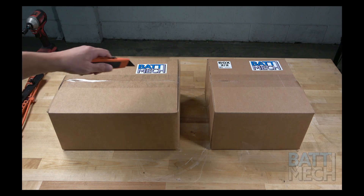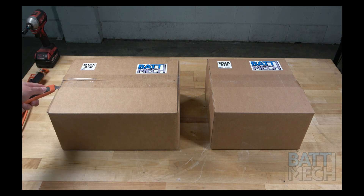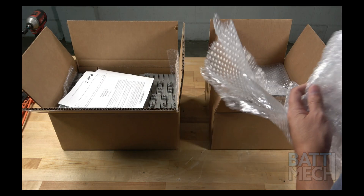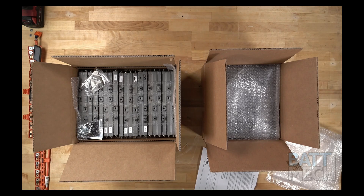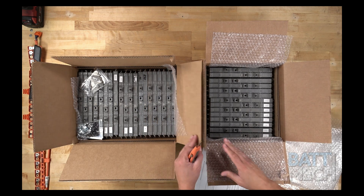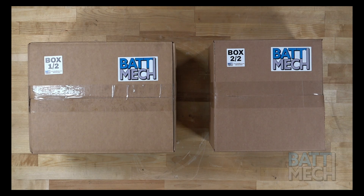Now that the battery is completely disassembled, you can prepare to reassemble the battery. Carefully unpack your BATMEK boxes. Everything you need to rebuild your battery, including new bus bars and nuts, will be sent to you. Your BATMEK batteries are individually tested to assess leaks, capacity, voltage, and internal resistance. The highest and lowest capacities are arranged to optimize the pack's performance and block voltage throughout the pack. Each pack is load tested, and BATMEK monitors the voltage of each individual module. Packs are tested under a high current load. This is also a great time to remind you to save your boxes to use as core return boxes for shipping your old modules back to BATMEK.